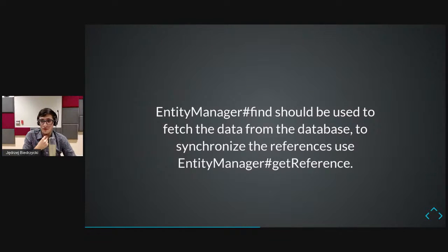Because nothing is saved to the database, so we are issuing only a single query in both cases, actually. If we invoke find with ID of a non-existing row, then at this point an exception should be thrown.